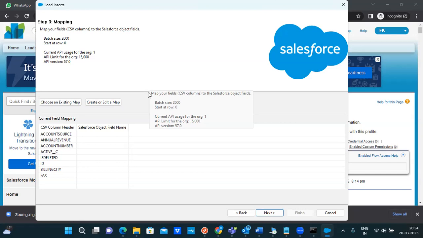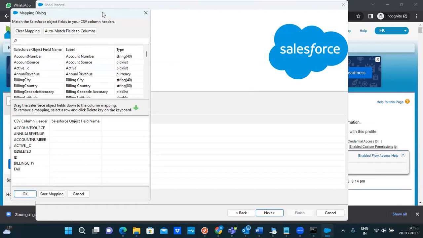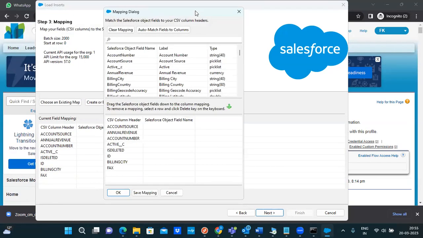The other way is, like in our Salesforce app we have phone number, and in your CSV file you have mobile. So those are the actual fields which need to be mapped. So you can go ahead and create or edit a map.